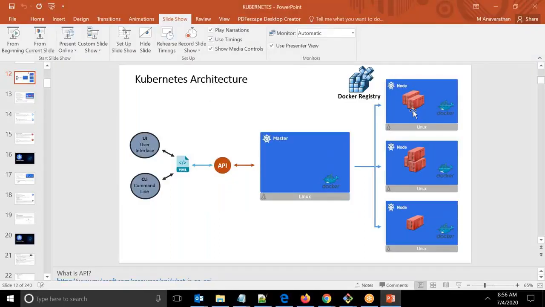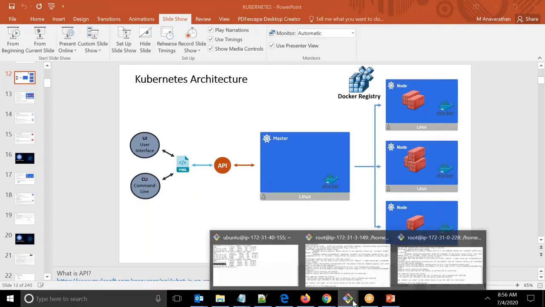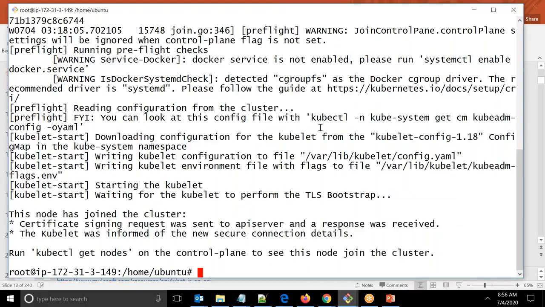Okay, so going forward now, we will not be communicating directly to the worker, because anything that we have to do from the master, or from the machine where you have your kubectl available, will be communicating to the API server. So our communication should be only with the master, not to the worker. So that is the job of the Kubernetes master, to handle the workload on what spec you have defined and what it has to do for maintaining the state. Clear?